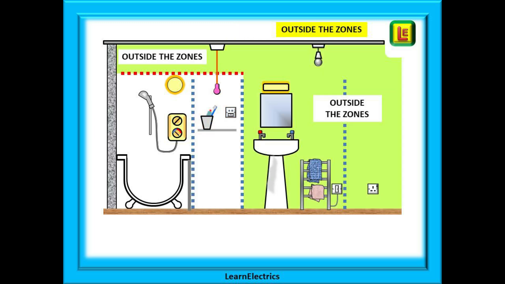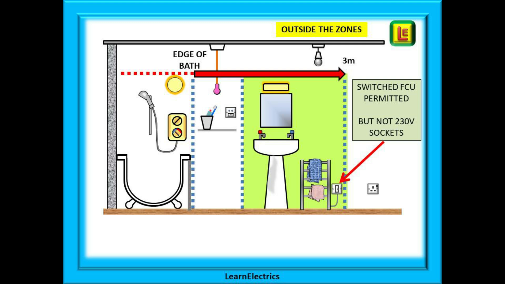Outside the zones is the whole other bathroom area that is not Zone 0, Zone 1, or Zone 2, and it includes all the area above 2.25 metres in height. This area is divided into two parts. The first part is from where Zone 2 ends to a distance of 3 metres from the outside edge of the bath — many bathrooms will be less than 3 metres, so this zone stops when it meets a wall or door. A towel rail or bathroom heater supplied by 230 volts can be installed here, but it must be permanently wired into a flex outlet or similar. The outlet can be switched, or a separate switch installed outside the bathroom. The circuit must be 30 milliamps RCD protected.